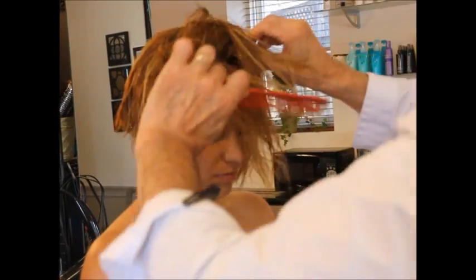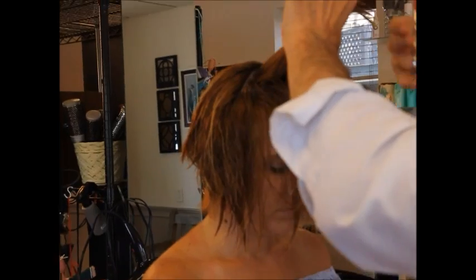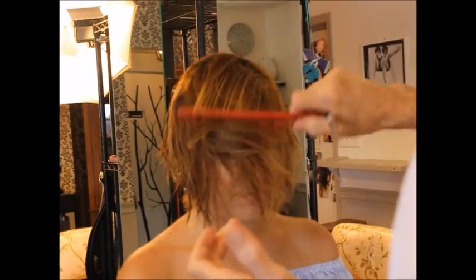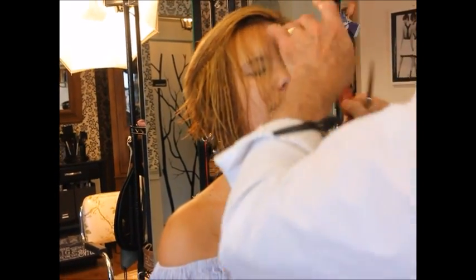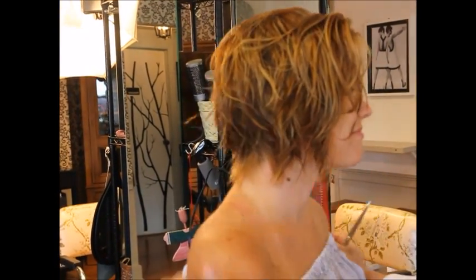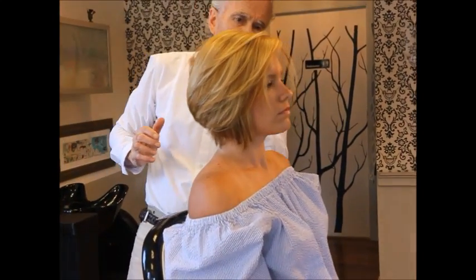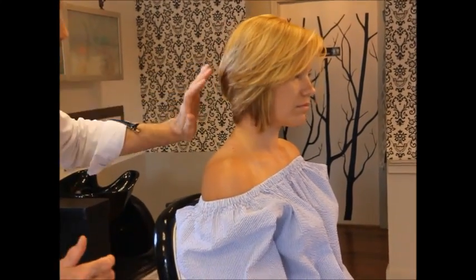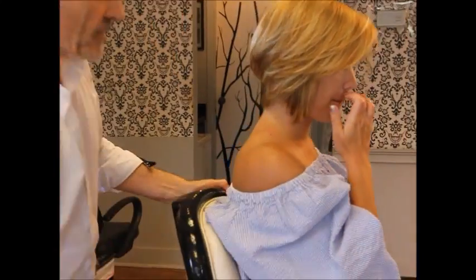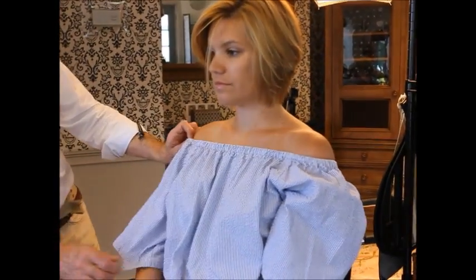I've not used any weight shears on Kristyn's haircut. We'll look once it's been dried and styled in, make some decisions then. Otherwise you can overcut. And there you have it, one haircut, abracadabra. So as you see, after rough drying, the shape is finished. We can detail a little bit. A little weight here, a little weight there. But otherwise, it's a lovely haircut.